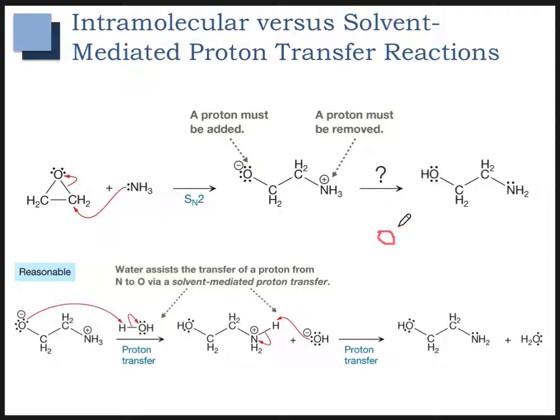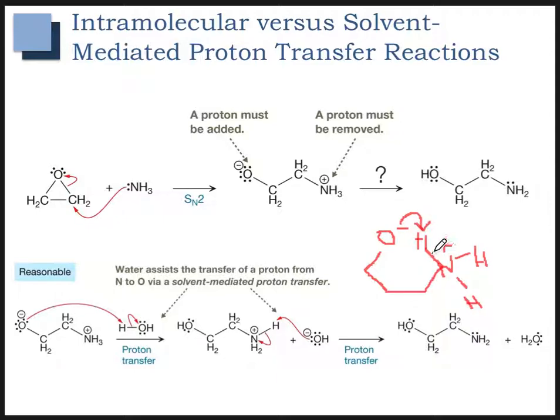So if we had something that was much larger, let's see, I'm going to make our nitrogen here and give it a positive charge. So in this case, what I've done is I've drawn a larger ring system. So notice that we've got 1, 2, 3 carbons separating the O- and the NH+. And so if you have enough carbons between them and you can form a nice ring here, then it potentially could happen intramolecularly.